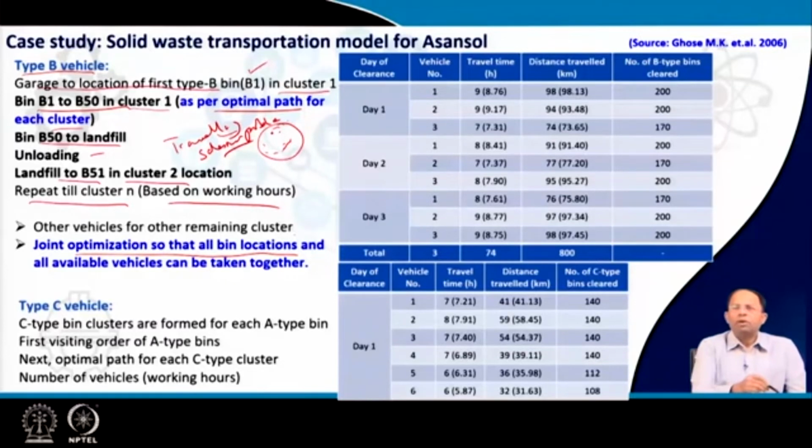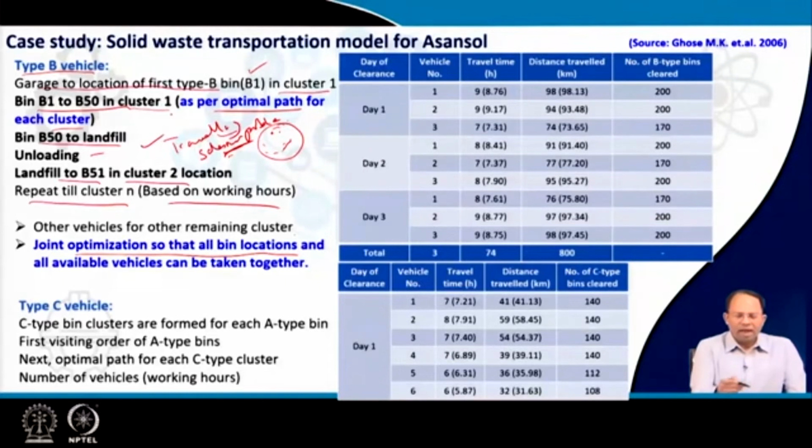Now, this is exactly what we learned in our previous lecture, where we said that a vehicle starts from a depot, goes to 2 locations, and we have to find the best sequence in which the vehicle should travel and reach the landfill site, and again come back to the depot, right? The only difference is that this vehicle can complete one cluster and, instead of returning to the depot, return to the next cluster, which maybe we can fix. Or we can also put in some time within that journey and say that this vehicle is made available after a certain time, then it could be engaged in another route. So it could be a sequence of routes for one vehicle as well.